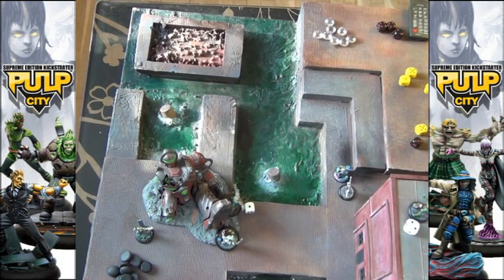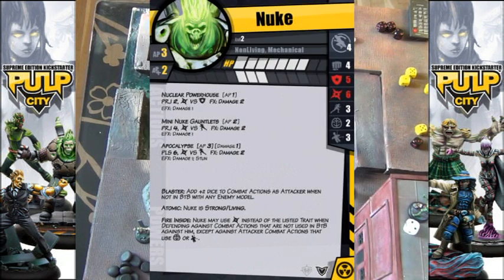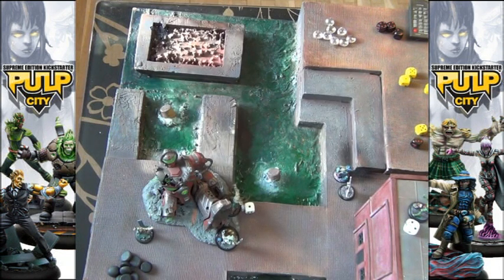We're going to first choose the action with which Nuke is going to attack Wildman. And since the range is very close, it's less than 2 inches, we're going to use the cheapest action that he has, which is the nuclear powerhouse. This is a very powerful action because it costs just 1 action point, and it allows you to do some serious damage on models that are within 2 inches. It's a projectile action, so it targets just 1 person, in this case going to be Wildman. So this is how it works.